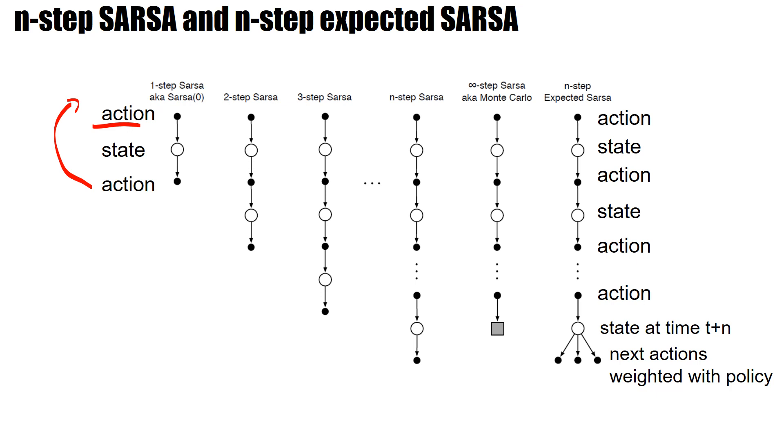In two-step SARSA, you have to look two steps backward. In three-step SARSA, you look three steps backwards and so forth. Now I discussed Monte Carlo methods. With Monte Carlo methods, you sort of look infinitely far backward, as long as the trial has lasted. And then as before, we can also look at variations. We can do n-step expected SARSA. Same idea.